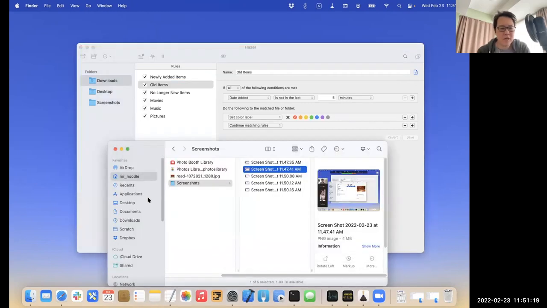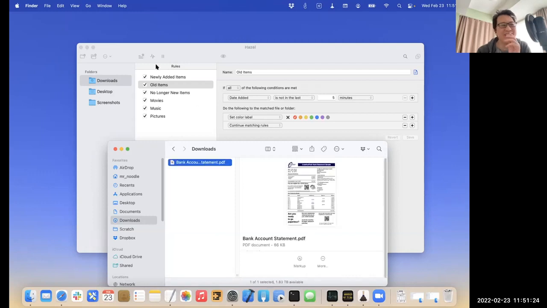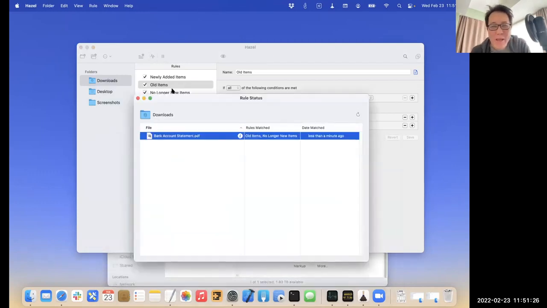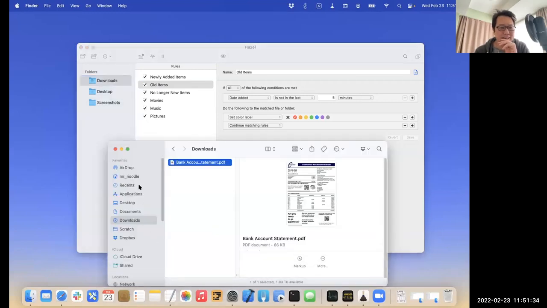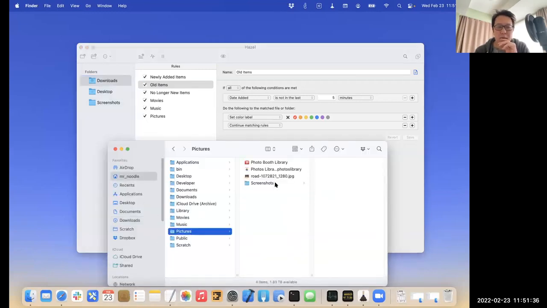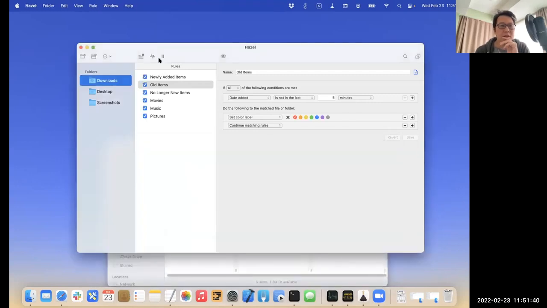Actually, maybe we should check on that. Damn it, that didn't fire. It's really not working now. Of course. So I'll have to figure that out later. But anyways, okay, go back to screenshots then. Okay, maybe I should force this one to run. There's something weird going on with the system right now.